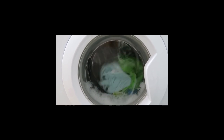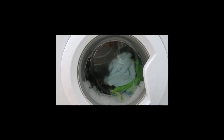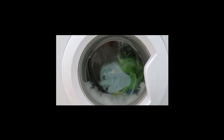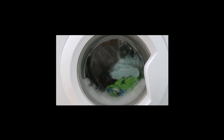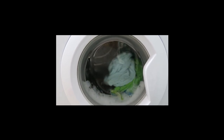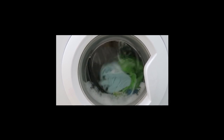Pros: Ultra Fresh Vent System with Odor Block eliminates laundry odors; microband technology inhibits bacterial growth; large capacity for handling sizable loads; steam cleaning technology for deep and effective cleaning; Sanitize With OxyCycle for extra hygiene protection. Cons: premium pricing; some users may prefer a top-loading washer for easier loading and unloading. In conclusion, the GE Appliances Ultra Fresh Front Load Washer with Odor Block is a game-changer for those battling laundry odors. Its Ultra Fresh Vent System and steam cleaning technology make it stand out in the market and are definitely worth considering.